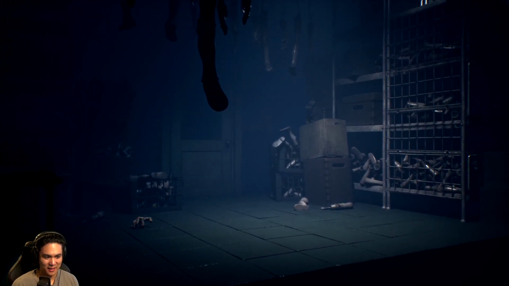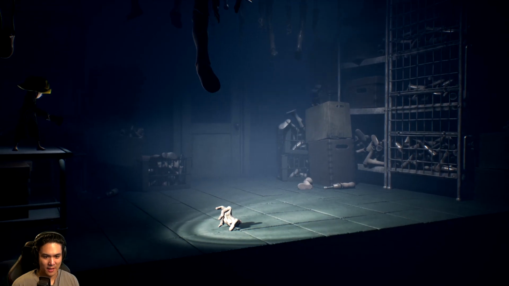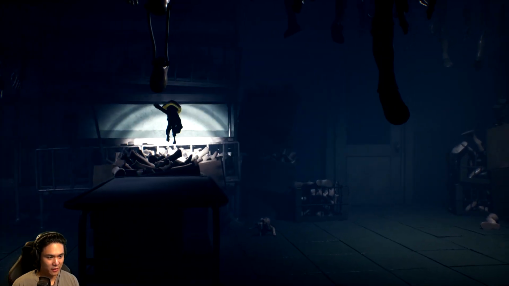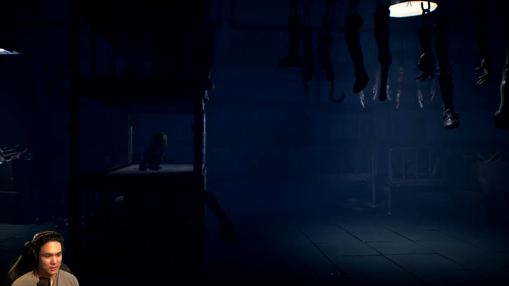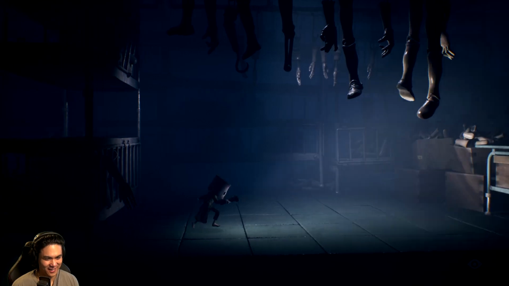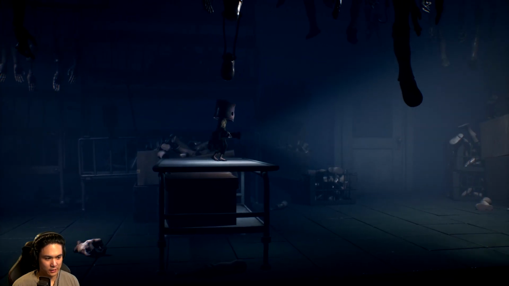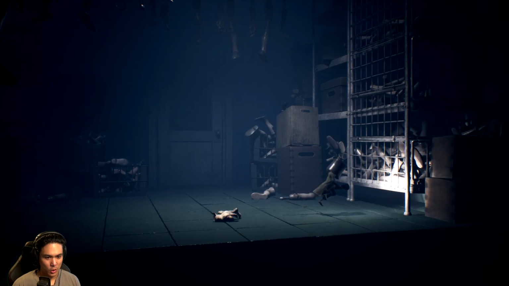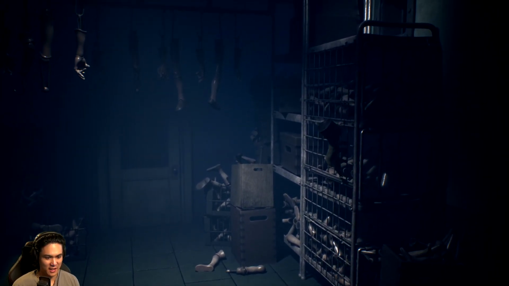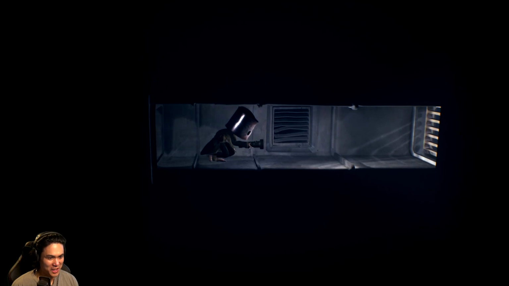Where do I go from here? Okay. I see something over there. Oh wait, I can climb that. All right. Uh-oh. What happened? Okay, let's try that again. This needs my battle hat on. Fuck it. Let's go. Get lost, face hugger. Can't catch me. Oh, that's scary. Wait. Oh, it's climbing. I was like, oh god, run.